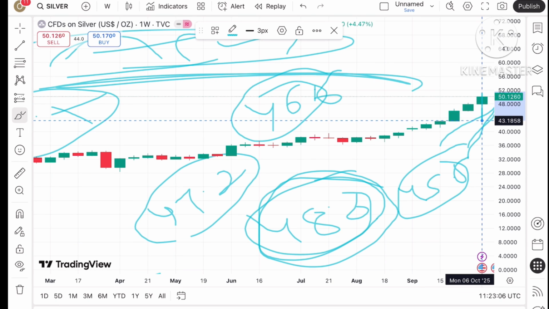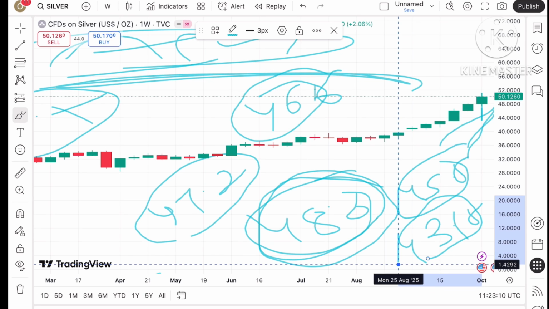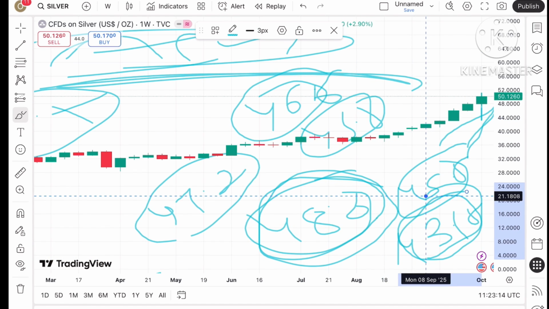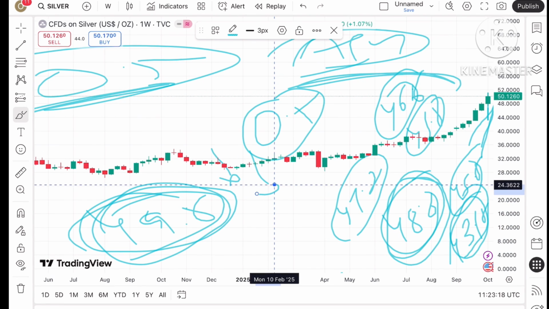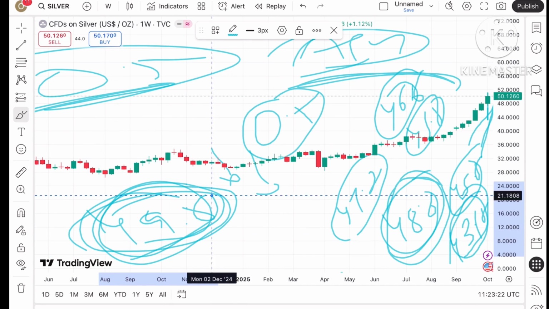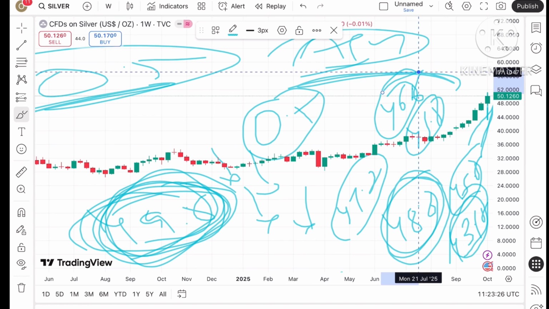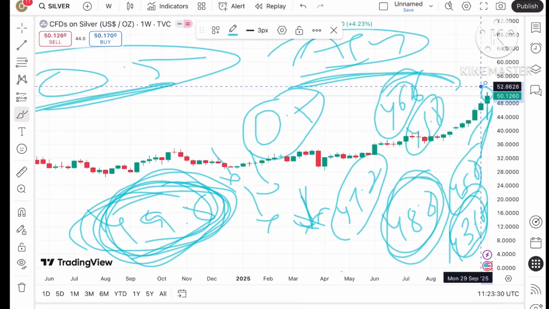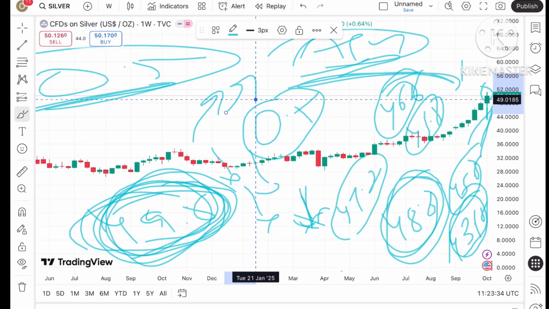If the price falls below that level, the chance of touching 43.18. Remember, as soon as the price starts going below 45.8, the chance of touching 43.18 we can see. Trail your SL by 0.5, so you capture a big movement towards the downside. Chances are high it can bounce back from 49.8. If it doesn't bounce back, we can see a further fall. So trail your SL if it starts going down, and once it starts touching its all-time high, you can trail your SL by 0.5. So if it starts going upside, you capture a big move.